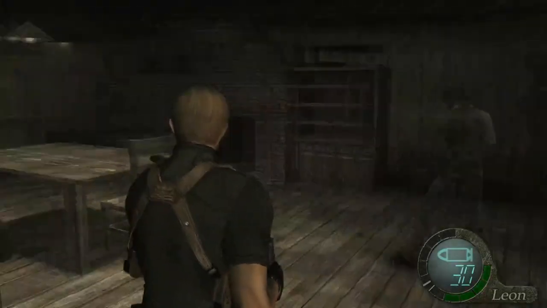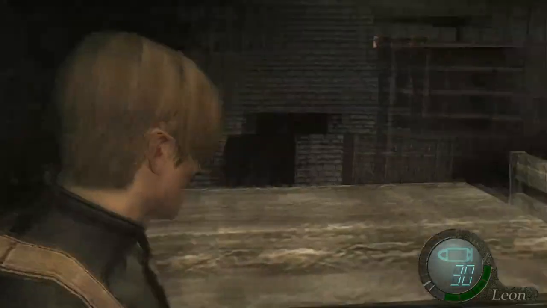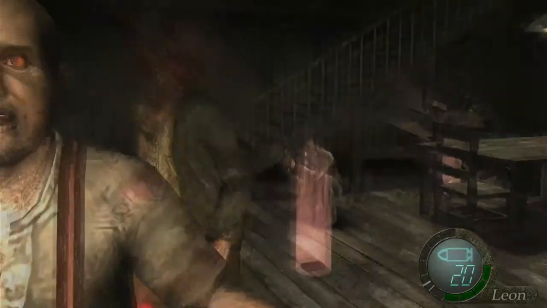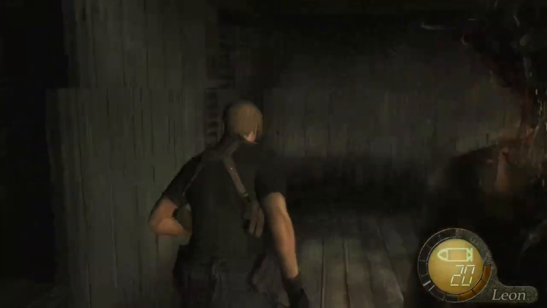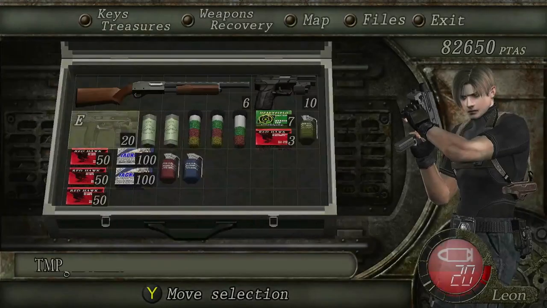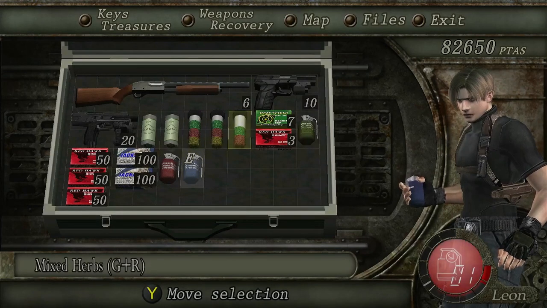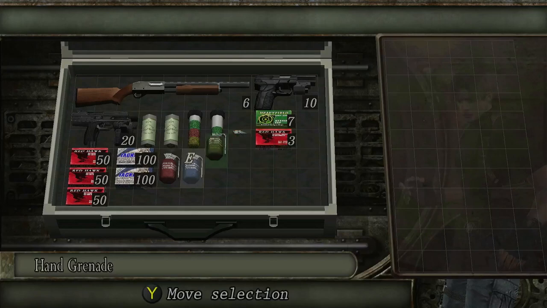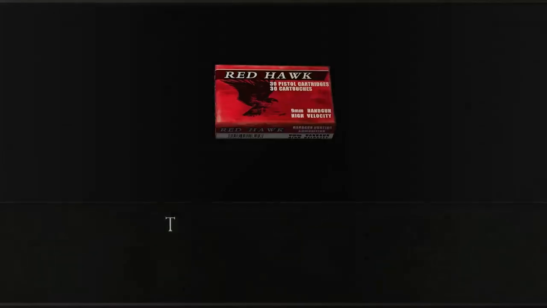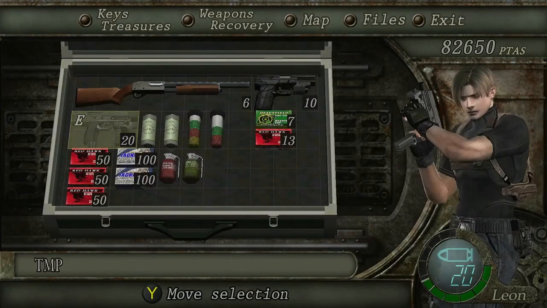Okay. I'm gonna get the TMP. Right, here we go. Oh, I shot him. Right. Do not shoot Luis too much, because obviously then he'll kill you in a cutscene. God, gotta be careful. Alright, I'll use this. I'll use this grenade. Blind him slightly. Got him there. There we go. Then I can use the TMP again.